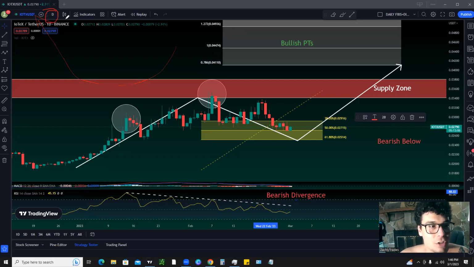We're looking at the daily chart as always, breaking down ticker symbol IOTX. Now, I gave some key major levels in the last video, as well as some bullish price targets we could potentially hit. But we're coming down and testing our major levels right here. We're going to break down why I have all of these, what we're going to need to see happen for us to possibly hit those bullish price targets, and really explain the whole methodology behind it.